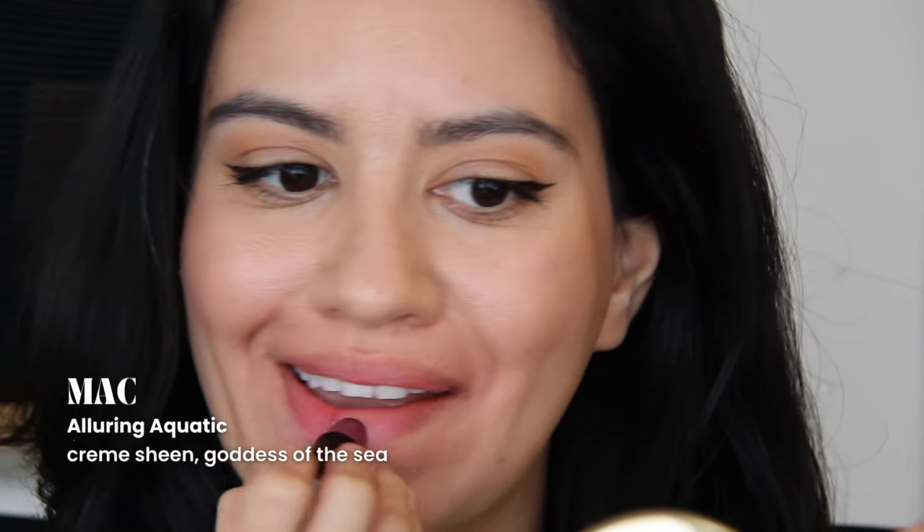This is MAC Enchanted One — this is the first time I ever bought a MAC lipstick and I went with my mom. I know this is from a very old collection. I'm just not ready to let this go because mom bought hers and I bought mine. I'm also trying on hers, which was Alluring Aquatic. Unfortunately she got a lot more use out of hers and it doesn't smell good, so I'm going to let hers go. This other one is another sentimental lipstick because it's MAC PR — that was such a big deal for me and it's such a fun color called Invite Intrigue. I'll keep it.